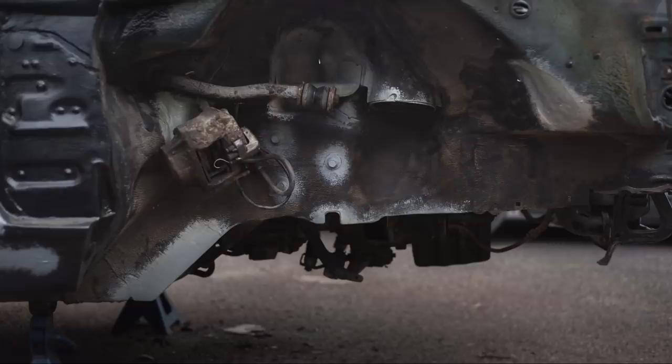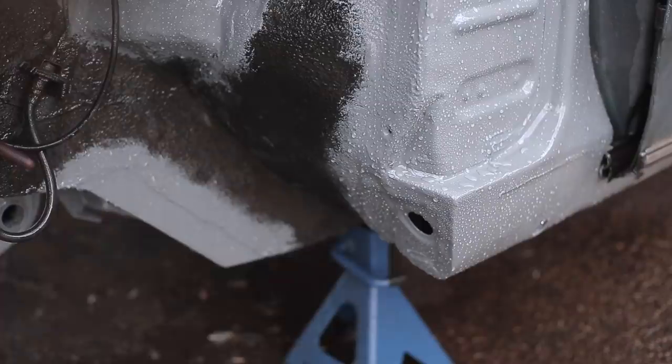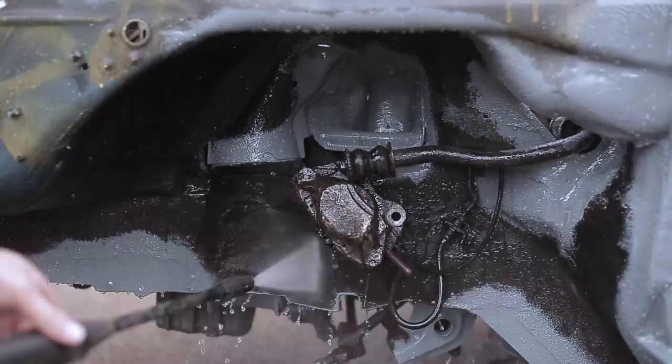What I've done here, by the way, is brush off all the road dirt, make all the repairs, seal them with primer and paint, but where the original stone chip from the factory, the underseal, is in good condition, I'm not going to start stripping it now. This is not that type of restoration. I'm going to clean it and prep it and almost scarf the new paint up to it before hitting everything with a fresh layer of underseal.